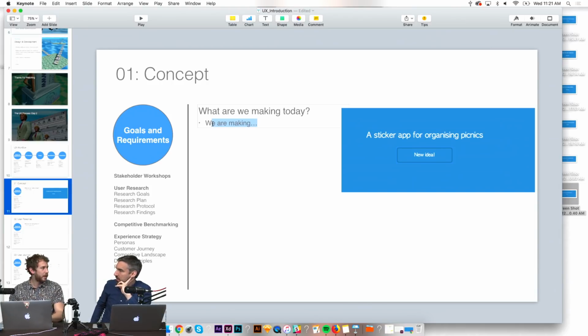Because with sticker apps, you could think about real life stickers, but it could also be stickers in messaging apps. In general, a sticker app would probably be anything that allows you to post stickers onto images or text or other content. Okay, so digital stickers. Right. So digital stickers.